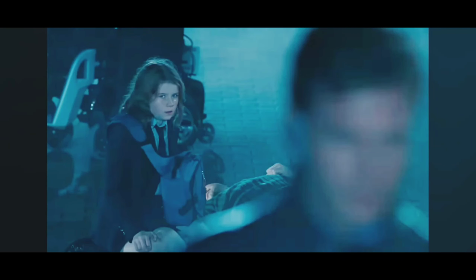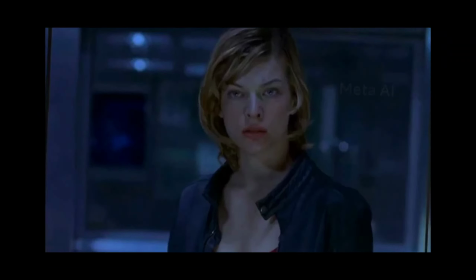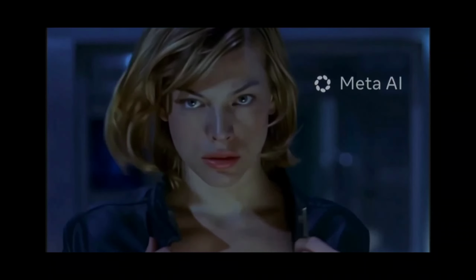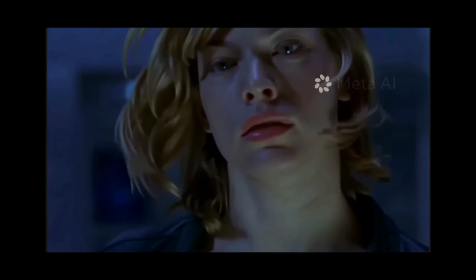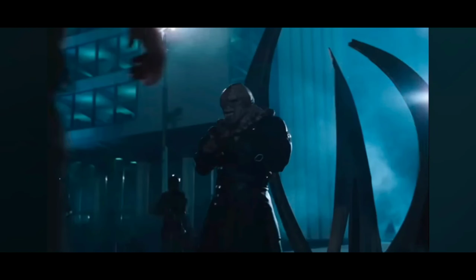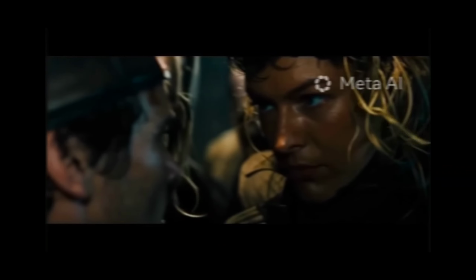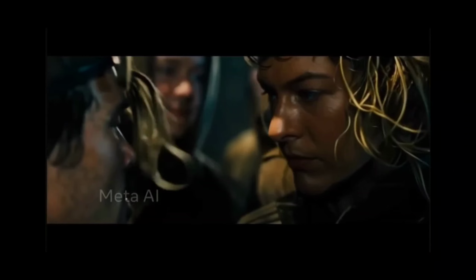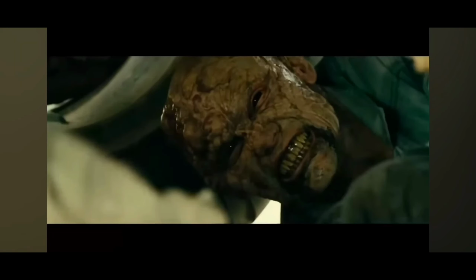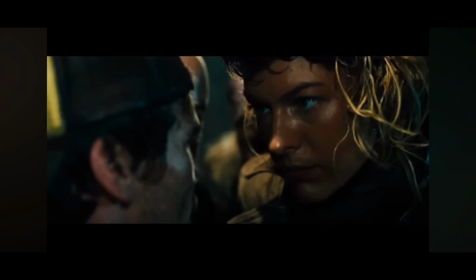Phase 2, The Horror Roots, 0:30 to 1:30. Visual: the laser hallway scene from the 2002 original. Script: In 2002, Paul W.S. Anderson gave us a version of Resident Evil that felt grounded. It wasn't about saving the world. It was about surviving a night against a rogue AI and a few zombies. It was gritty, industrial, and focused on suspense.